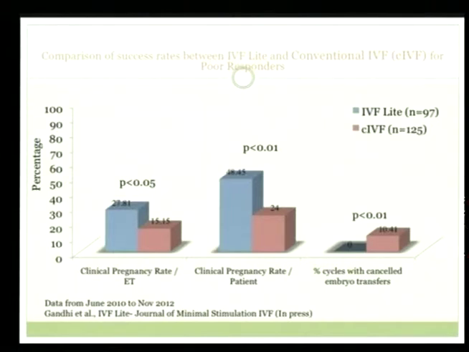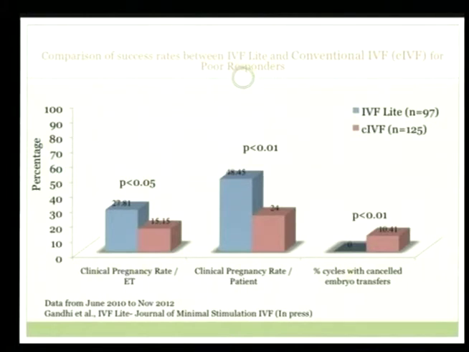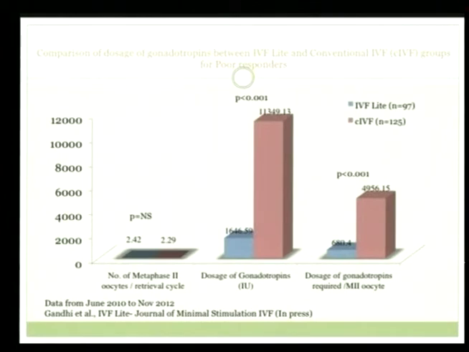Looking at IVF light in blue with 97 patients and conventional IVF with 125, we have excellent pregnancy rates — clinical pregnancy rate per ET, pregnancy rate per patient, and percentage of cycles with cancelled embryo transfers. Because we are doing freezing of all embryos generated, we don't have any cancelled embryo transfers. This is really cost-effective and helpful to patients who, in countries like India, sell off their jewellery and their lands and keep things on mortgage to do IVF cycles. There is a huge difference in savings of cost, and in low-resource economies in developing countries, this is really important if we can change the mindset of practitioners from conventional IVF to IVF light.